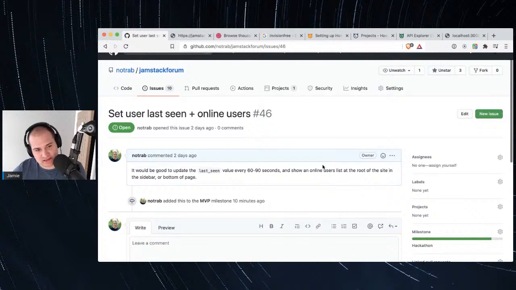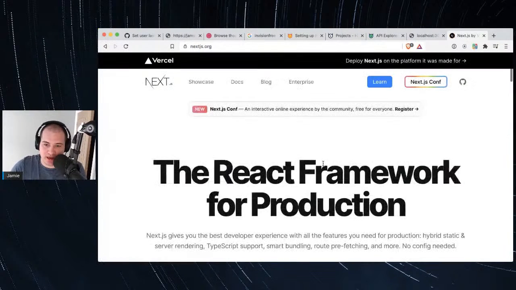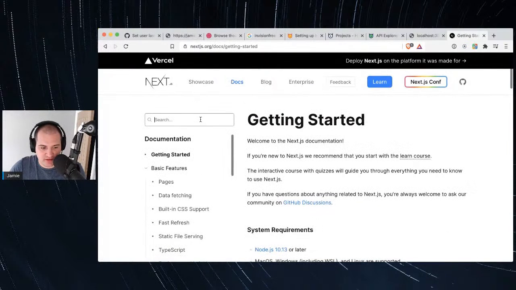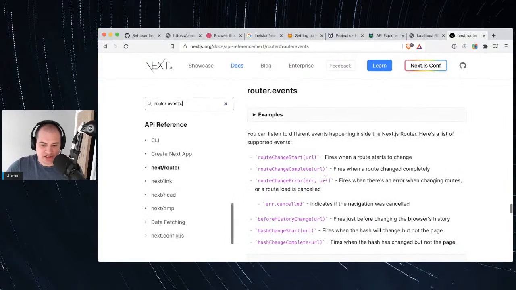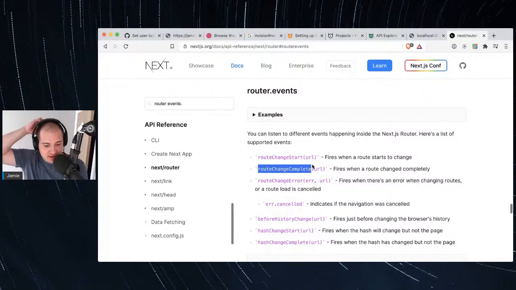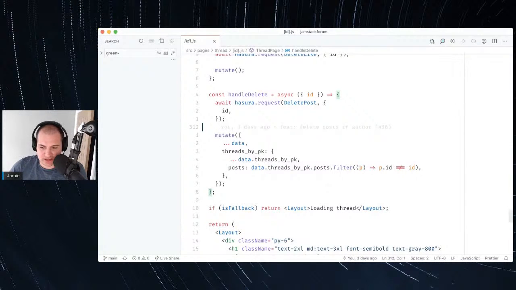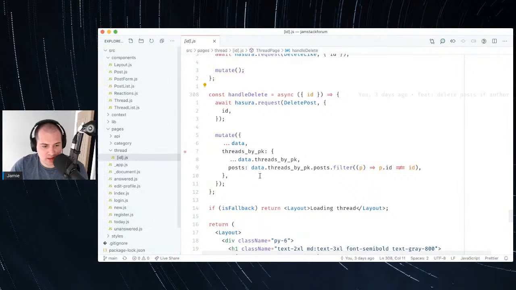What we may do is hook into Next.js and hook into the router methods. So I think it's router events. If we have a look at that, we could say when the user completes the route change, update the last seen in the DB for that user. That might be a little cleaner, and then it's really bound to be that there's going to be a user at that point. So yeah, let's do it for that. I think that would be the better choice, so let's give it a go.